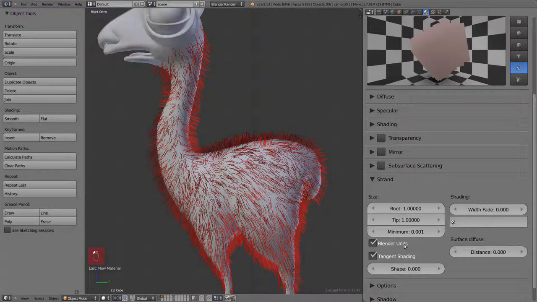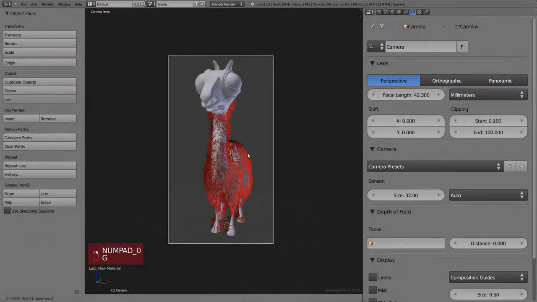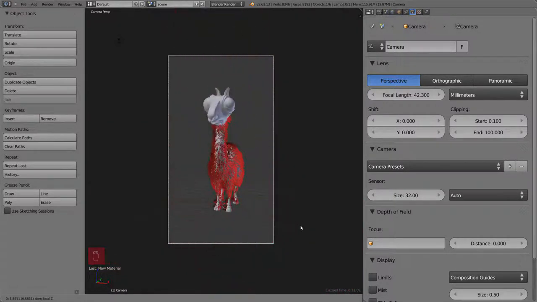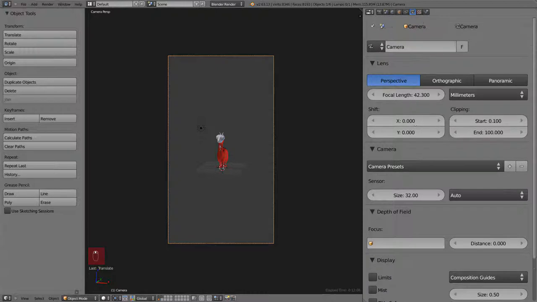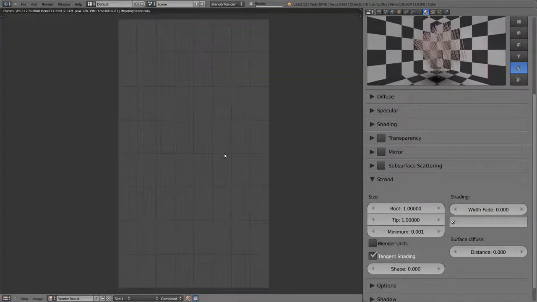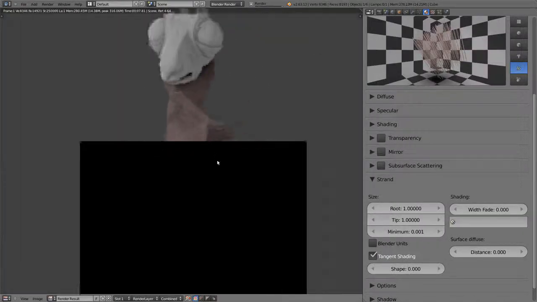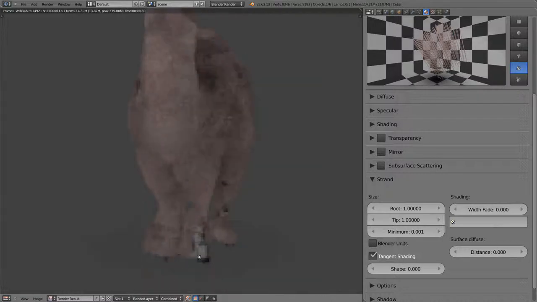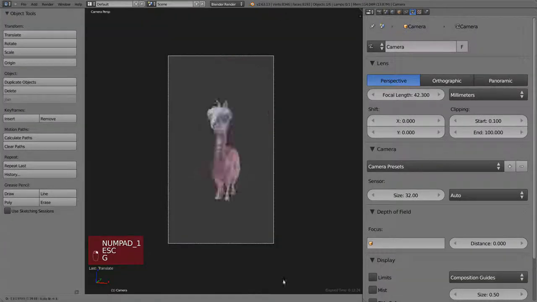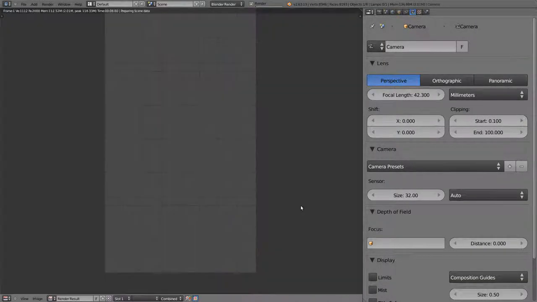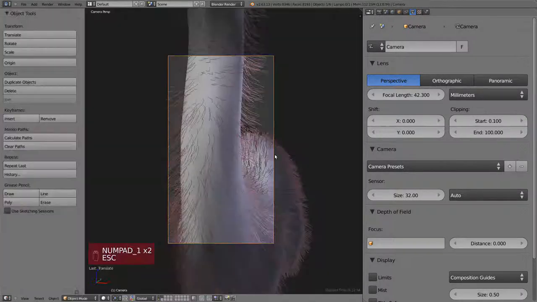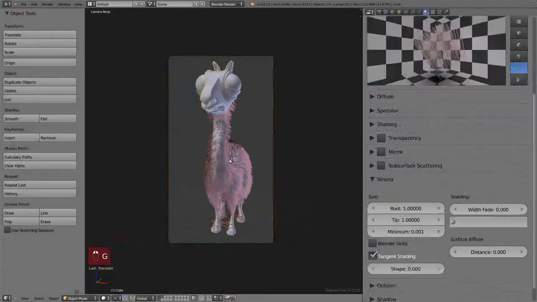Why? Because if you don't enable that, Blender will render each particle the size of a pixel amount you give it. So if the size is in pixels, then when you're far away and you have a lot of particles, then you have a lot of pixels. Of course, that makes sense. But it looks a bit fuzzy. But if you get really close, the pixel size is still the same. So even when you add a load of particles, it will never be completely full.